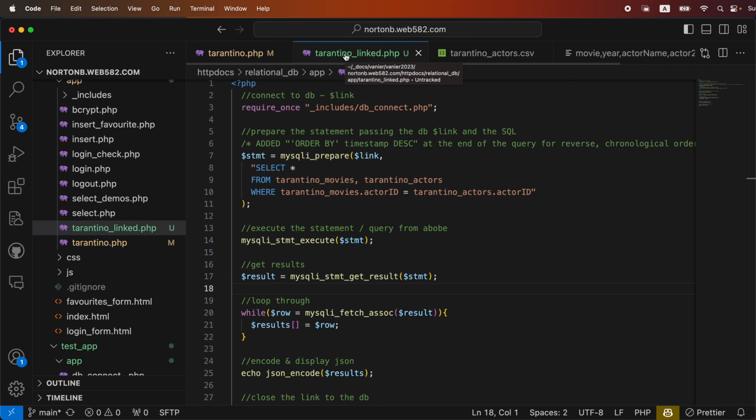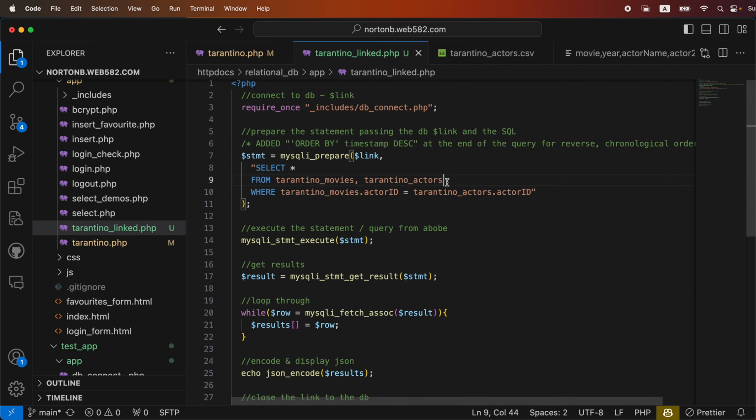So from the Tarantino PHP that we looked at before, what we want to do is add the Tarantino linker table. And then instead of linking the actor IDs from the movies and the actors, we're going to link it from the Tarantino linker. So we're going to go Tarantino linker to the actors.